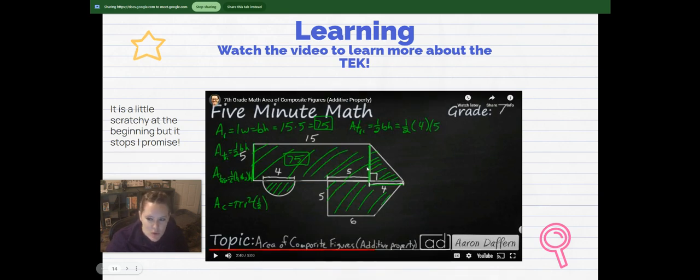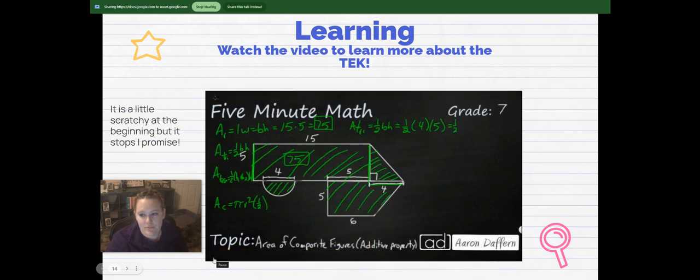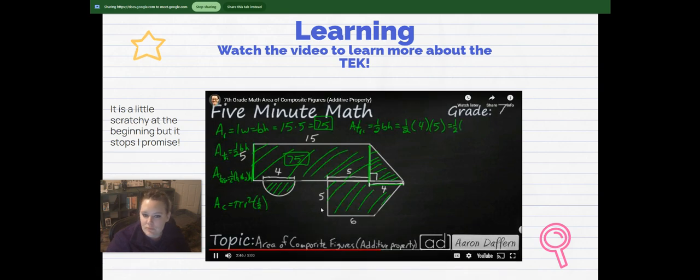I'm going to pause it here. I know there's no number here, but you have to be a math detective and look until you see a length that looks similar. This looks similar and it is 5, so that's where he got the 5 from. So that's going to be 1/2. Let's collapse the 5 and 4. That's going to be 20. Half of 20, that's pretty easy. That is 10. So now I've got 10 square units right there, and we're halfway there.